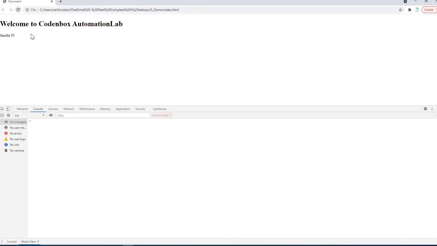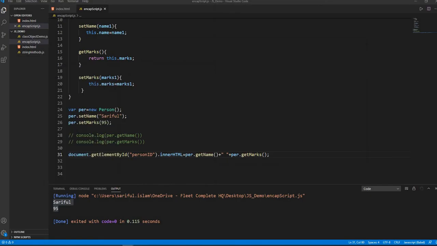Here we go. Now we can see the name and 95, so that's the way you can also get the live update. You can see the live result, the value retrieved by using the get method when you call the get method.